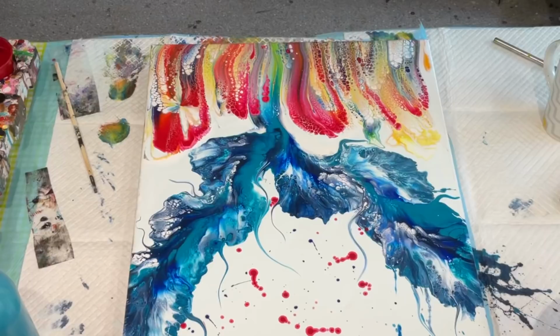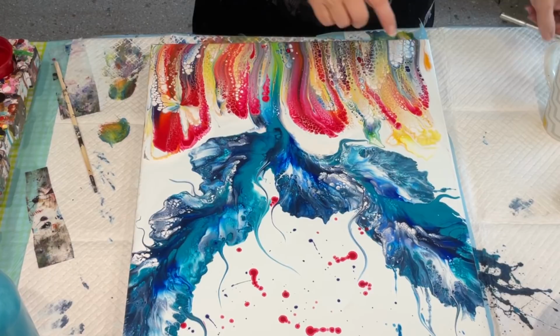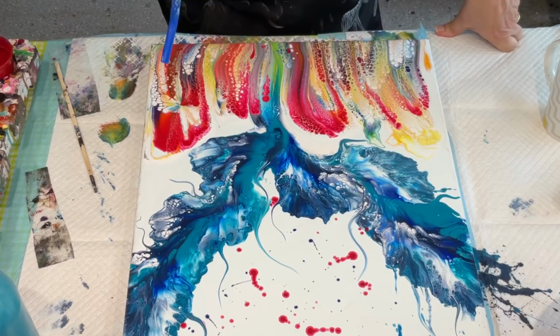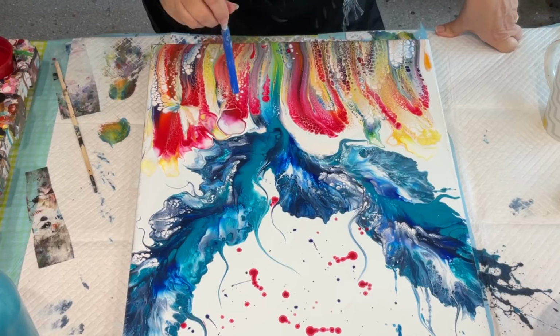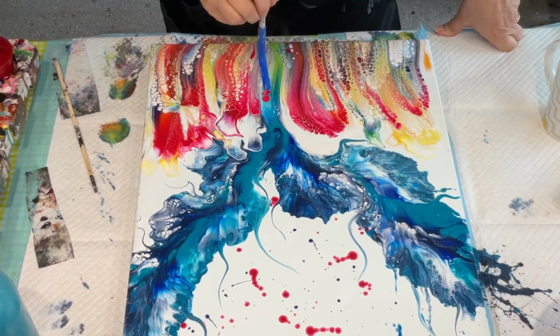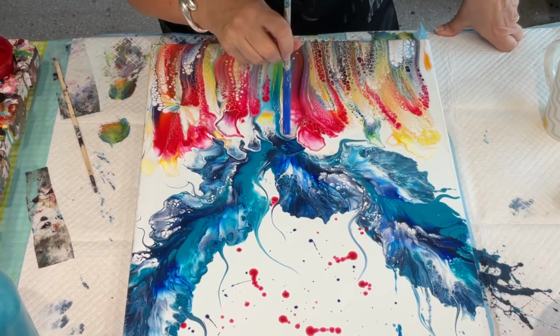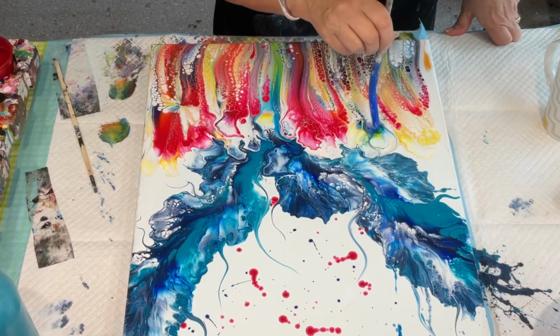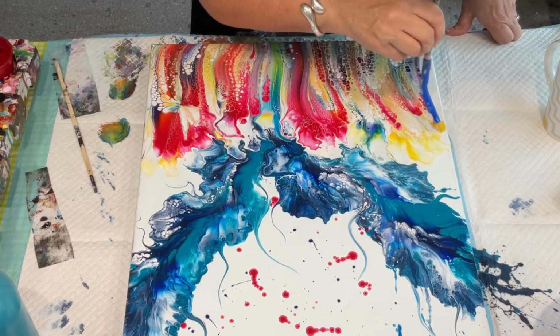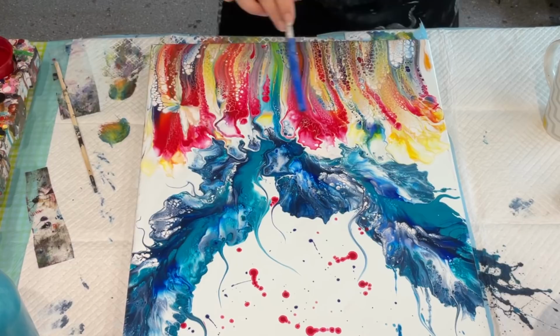Okie doke, it's only been 10 minutes since I left this, and I've decided that I'm going to just blow some of this out for softness before I start doing my balloon work. So I've just got the stainless steel straw. Just blends the bottom in a little bit, sort of ties it in.